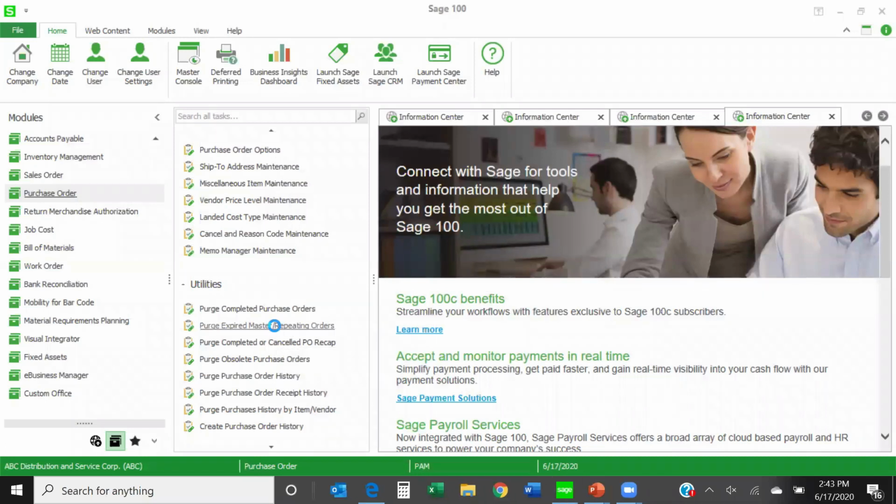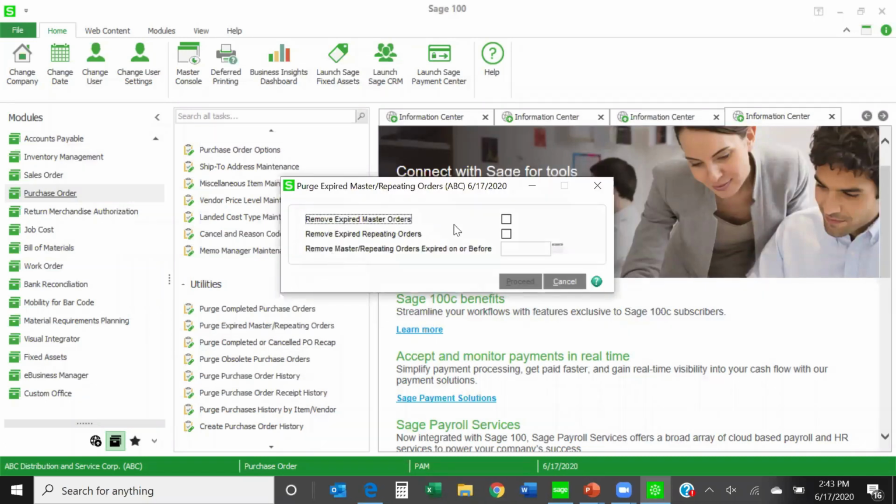So each of these you would have to go in and basically take a look at the selection criteria. For removing expired and repeating purchase orders, you can say whether you just want to do master, you want to do repeating, or you want to do both. And then it'll ask you the orders expired on date or before.